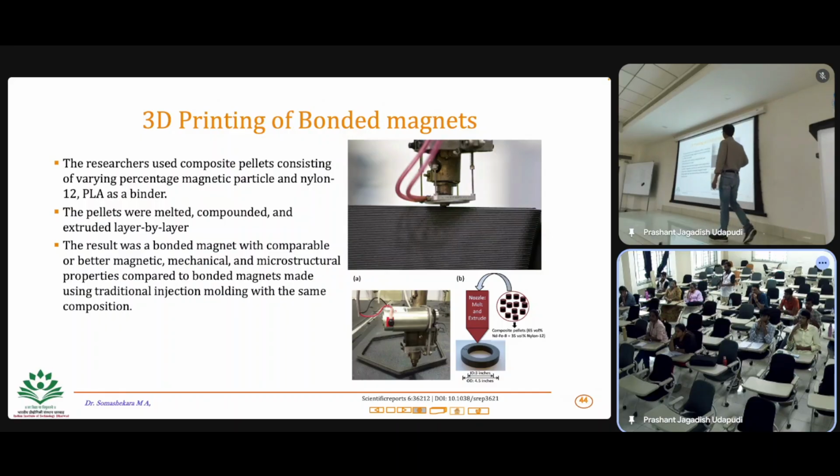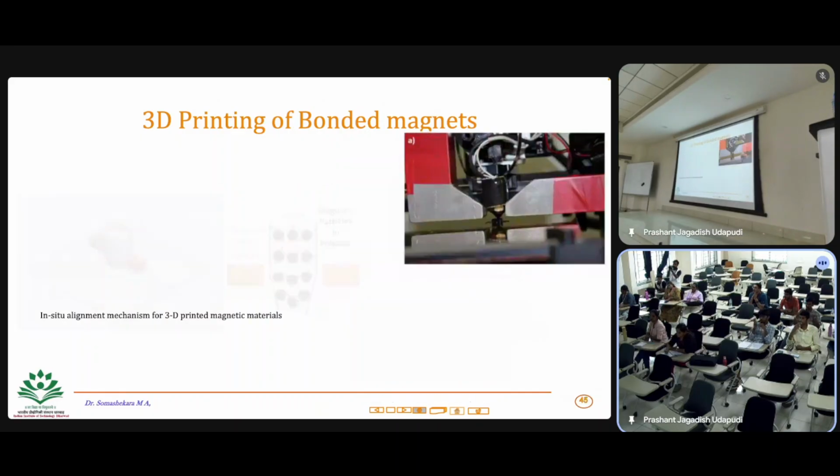Professor Ravi talked about a lot of magnetic materials. Here you can also prepare the magnetic filament, where you combine with PLA or nylon or so on, right? Then you use the same way we fuse the material, and these are magnetic printed components, and you can also have control in terms of a magnetic field or so on, right? A lot of research is also happening in magnetic printing.